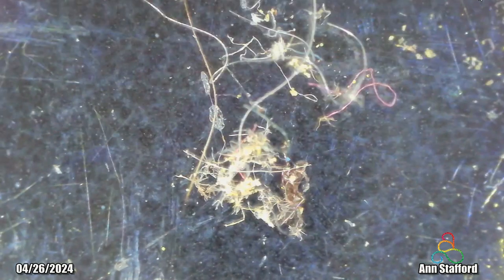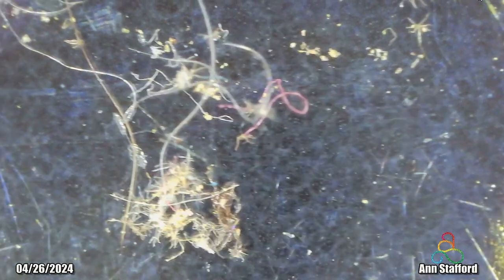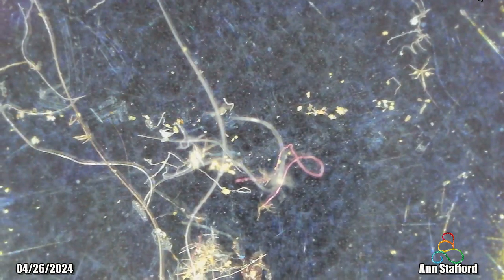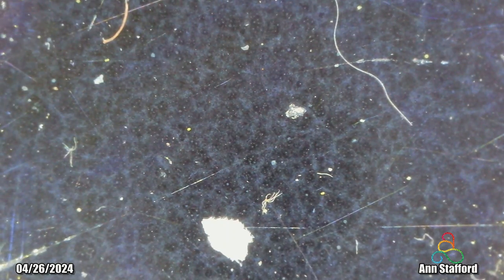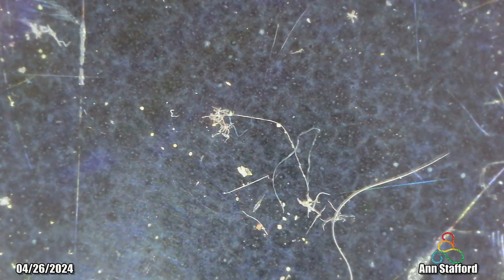Oh boy. I'm not even zooming in. I'm just going to drive the microscope around. Did I show that one? I think I did show that one. It had that brown thing in it. But I'm going to collect that if possible, so I don't want to slide my microscope over it and squish it. In fact, let me pause it. Okay. There's some more.